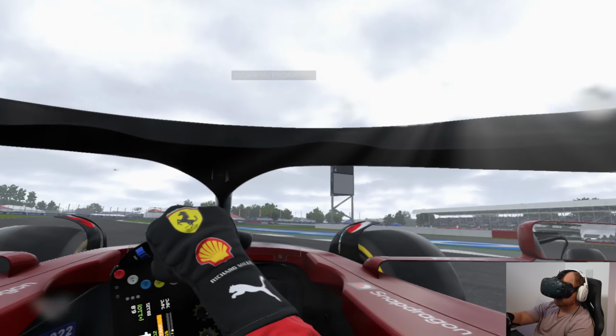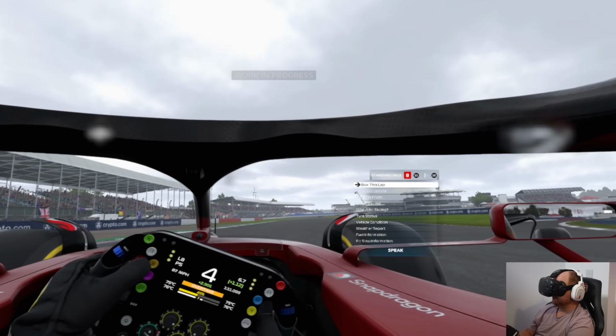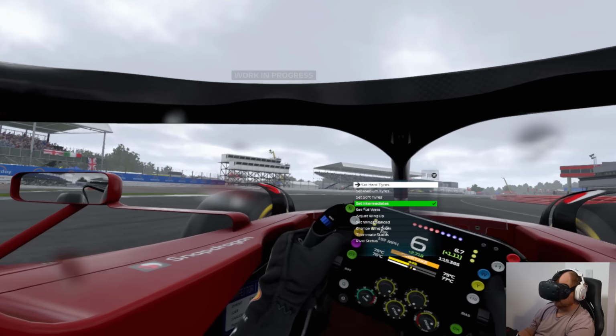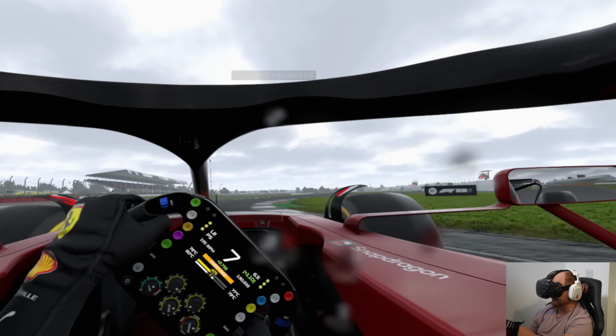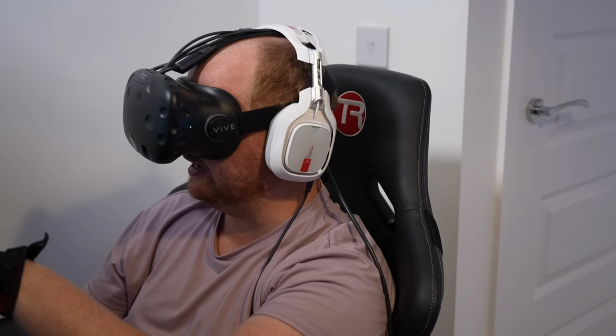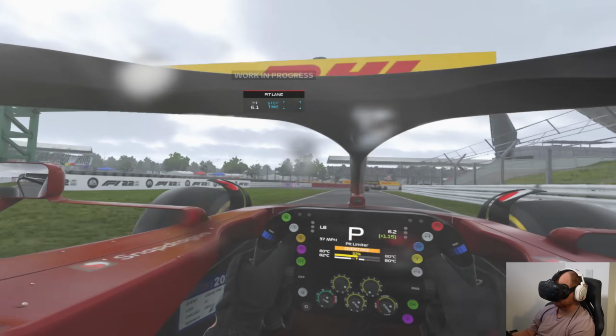Is that... Wait, water's falling on the... Water! It's raining! Set intermediate tyres. Okay, we'll fit inters on your next stop. The drops on my visor are there. It actually feels like a visor with VR as well. This will be really interesting. Is everyone going to go to inters as well?